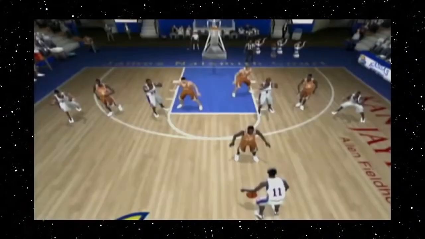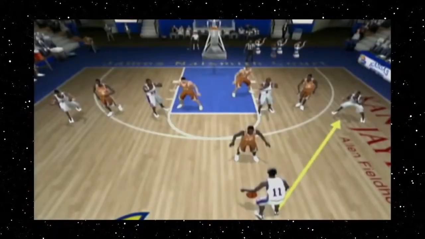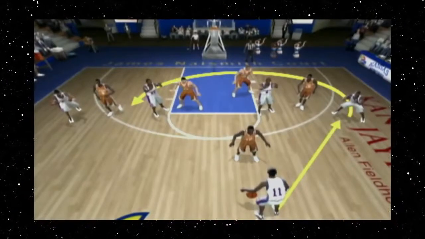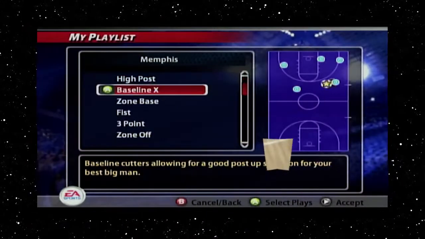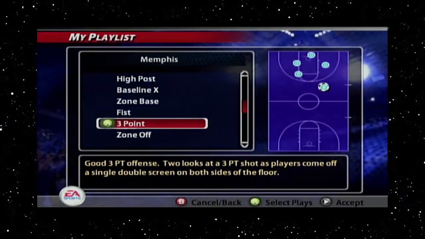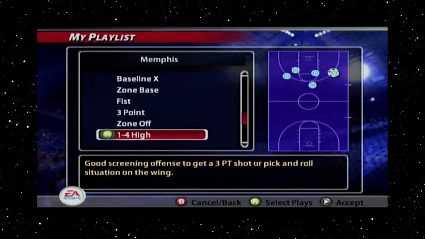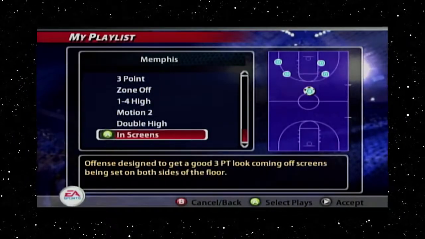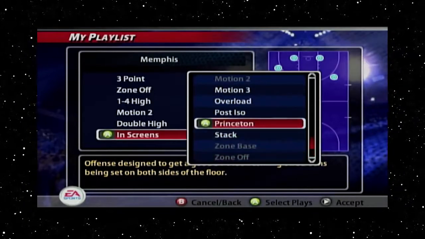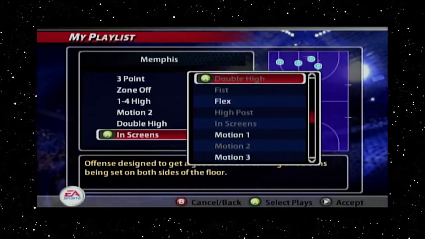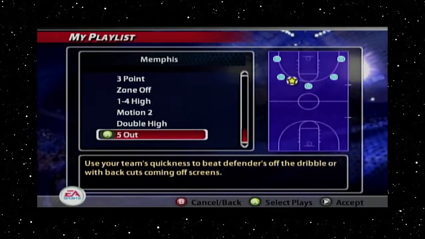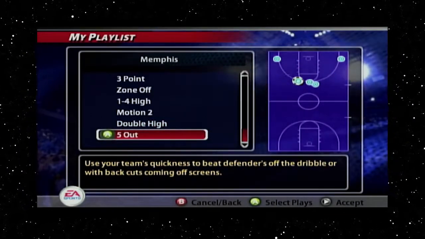By the way, when I say that there are only 6 offensive sets, I only mean that there are only 6 offensive sets at your disposal while the game is being played. There is a deeper library of plays that you could run out of timeouts, and if you wanted to change any of the 6 set plays before a game, you could do that with the library of offensive sets in the game. Think of them as audibles in any football game you've played. There are more than 6 plays in your playbook, but you can only call 6 audibles, if that makes sense.